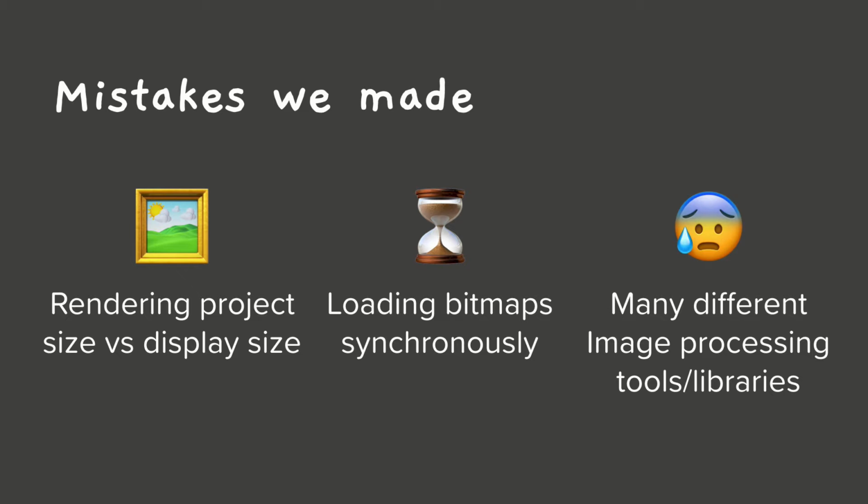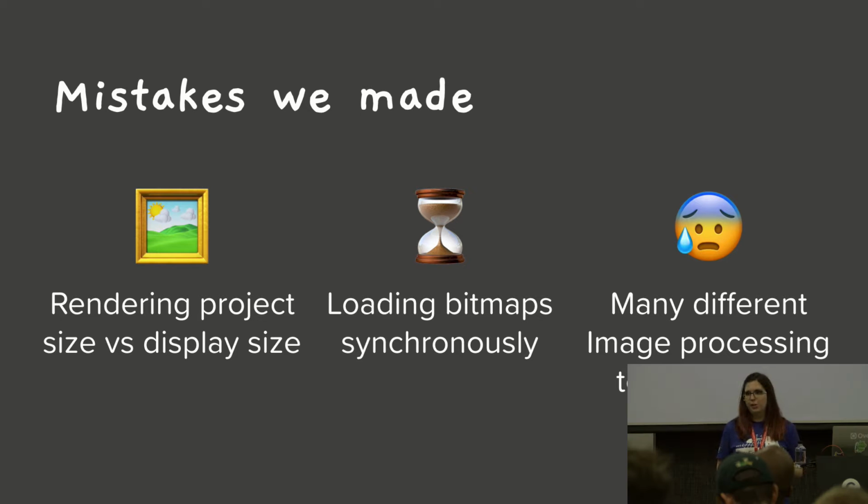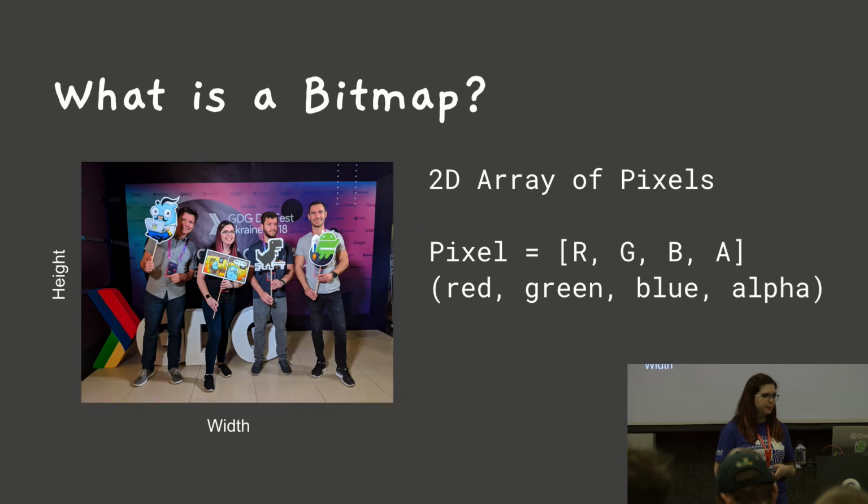And this, I think, took a lot of time, and this is basically what I'm going to go through today, the different ways in which you can process your images on Android. So let's take a little step back before we think about that, and let's talk a little bit about what a bitmap is exactly. If you look at the actual data structure behind a bitmap, it's just a 2D array of pixels, okay? And what is a pixel? A pixel just contains 4 values, your alpha, red, green, and blue values as well.